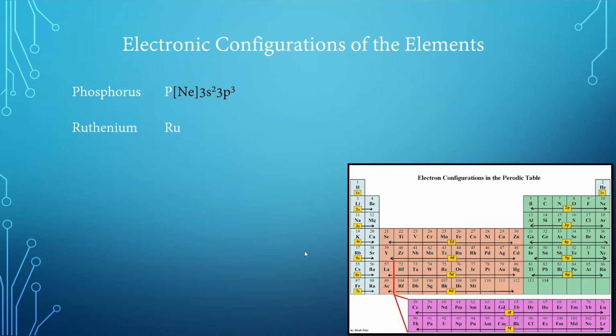Next, we'll take a look at ruthenium. We'll drop down into the D block and see how we handle the D block elements. Since ruthenium is element 44, we'll want to begin with krypton. That's the preceding noble gas, and that will take care of 36 of our 44 electrons. After krypton, we go down to rubidium and strontium, which make up the 5s block of elements. So we'll add our 5s2, and then we enter the 4d block.